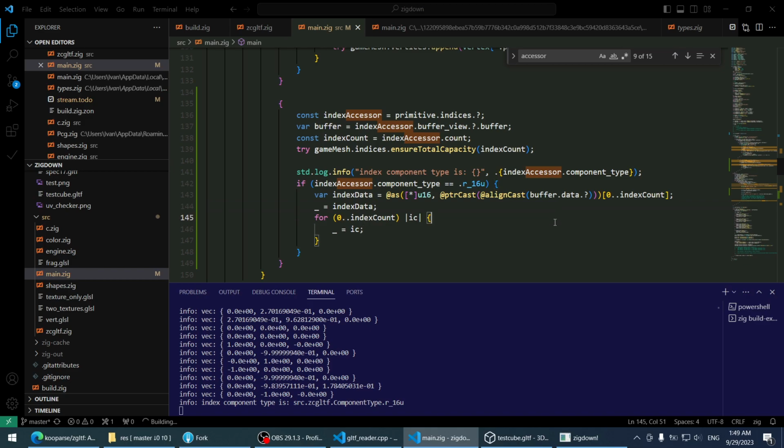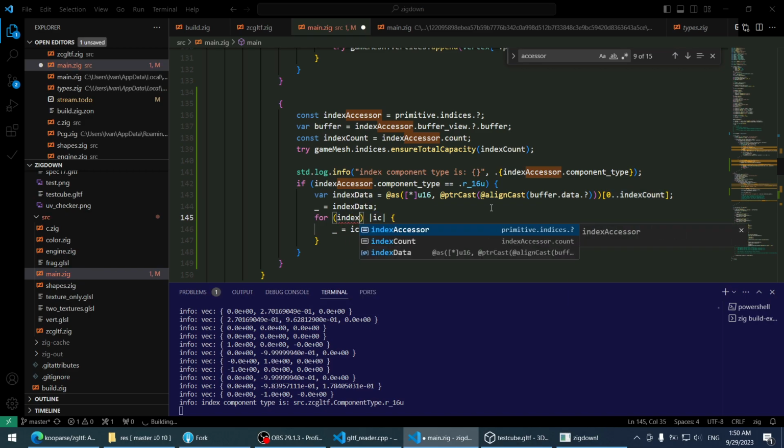Let's actually output this data. Okay? And here's the thing, because this is a slice, I can just simply loop through the index data, hopefully. And I'm gonna do an I for an index, unless it's shadowed. Or should I call it VI, like vertex index?